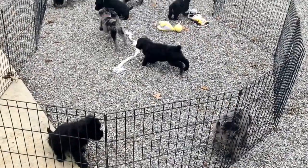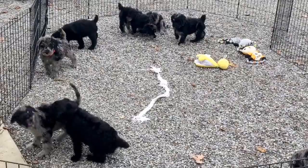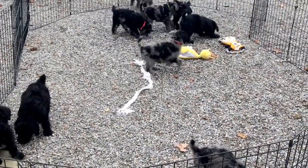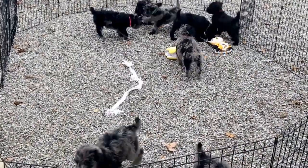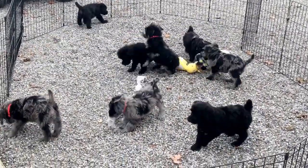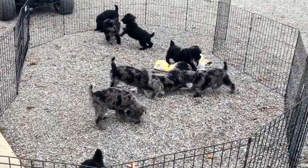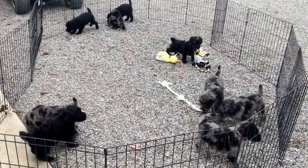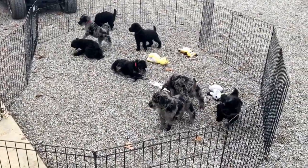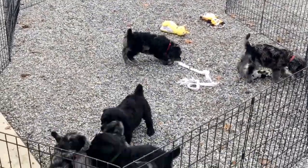Because they have the standard schnauzer in them, they are going to be a little bit more bullheaded than if they were out of a mini schnauzer and a poodle. So that's why it's super important to crack down on them. Do not let them chew on you. Do not let them jump on you as a puppy — you will regret it as an adult. If you coax them up on your leg, just imagine coaxing them up at 45 to 60 pounds on your leg. It's not going to be fun at that point. So teach them manners when they're little. The first eight to ten weeks at your home will set the tone for the rest of their life with you. What we do here gets them off to a good start, but the difference between a good puppy and a bad puppy is the owner.